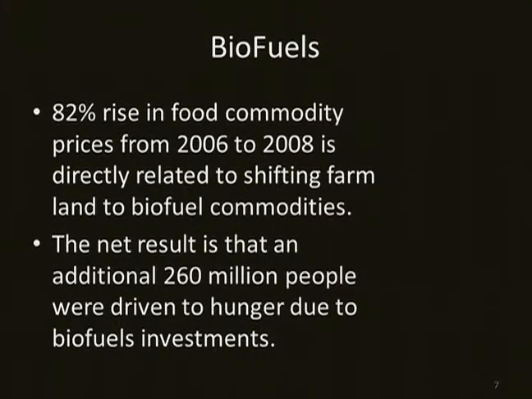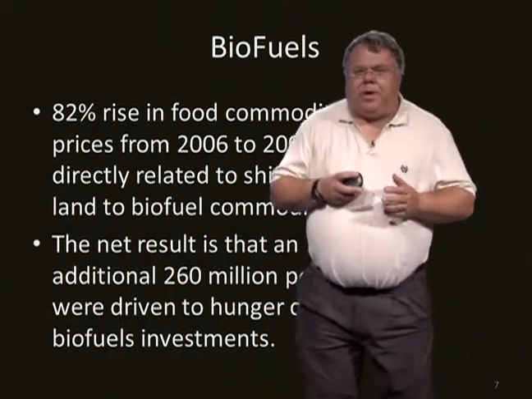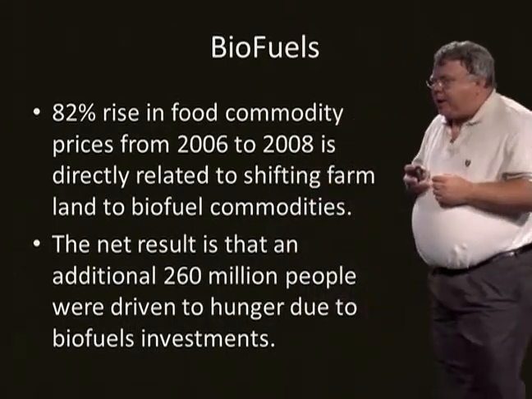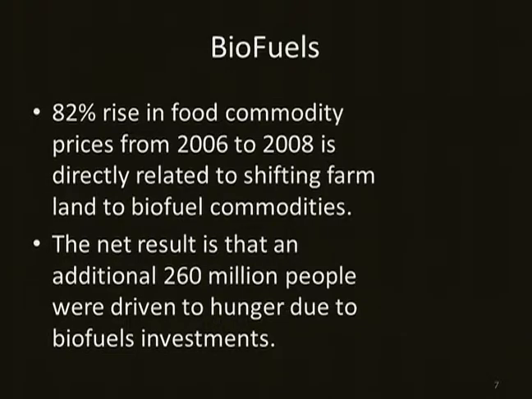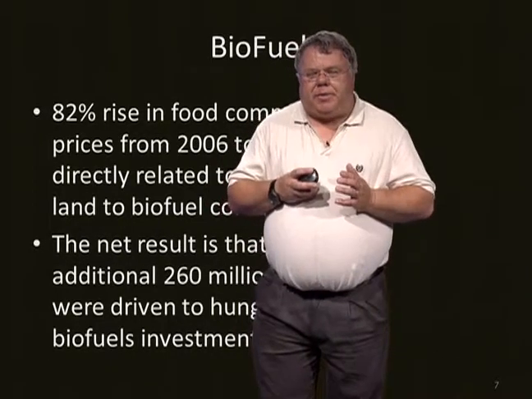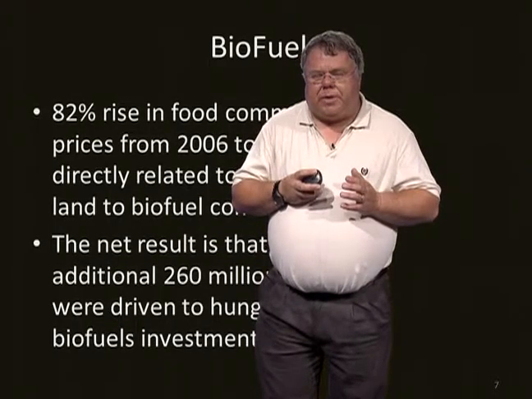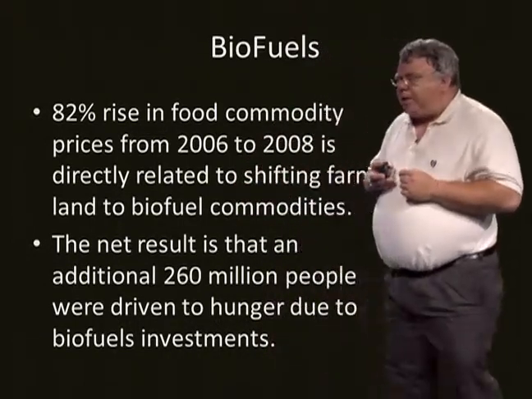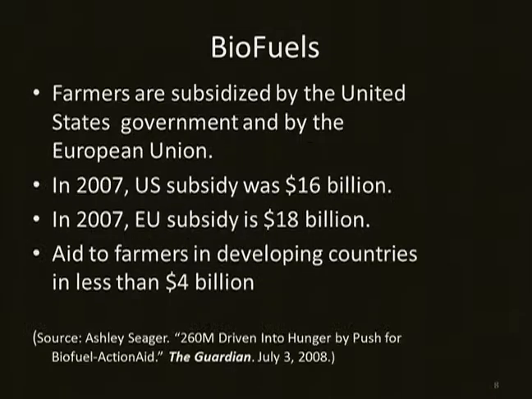The use of biofuels becomes a critical element, and this is one of the areas that was not really considered when we looked at hunger issues in the past, because biofuels were never really looked at as a solution to energy issues. An 82% rise in food commodity prices from 2006 to 2008 was directly related to shifting farmland to biofuel commodities, and the net result, an additional 260 million people were driven to hunger due to biofuels investments. So what we have is a fundamental shift in investment opportunities, a fundamental shift in how farmers are growing and what they're growing, and again, continuing growing biofuels, primarily corn, which is used not for human consumption, but used for energy sources and ethanol.